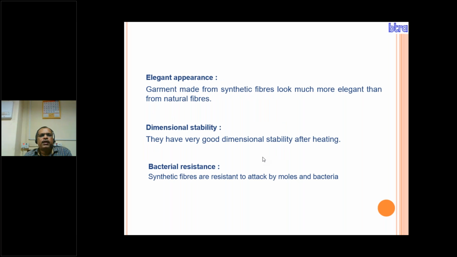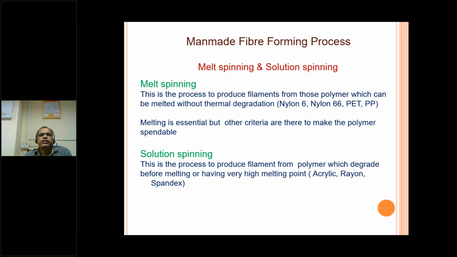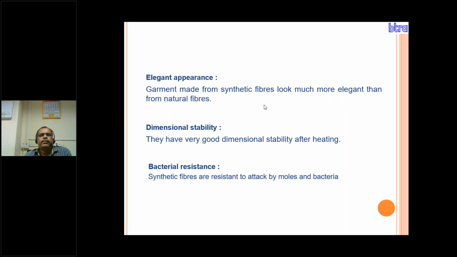Elegant appearance: garments made from synthetic fibers look much more elegant than those from natural fibers. Dimensional stability: they have very good dimensional stability after heating. Bacterial resistance is also good compared to the natural fibers. So these are some unique properties of synthetic fibers, and some properties of the natural fibers which I discussed.